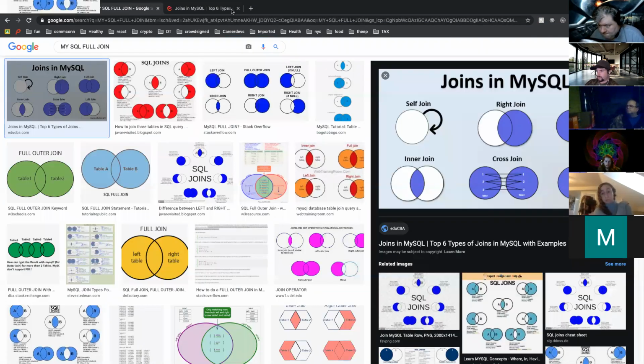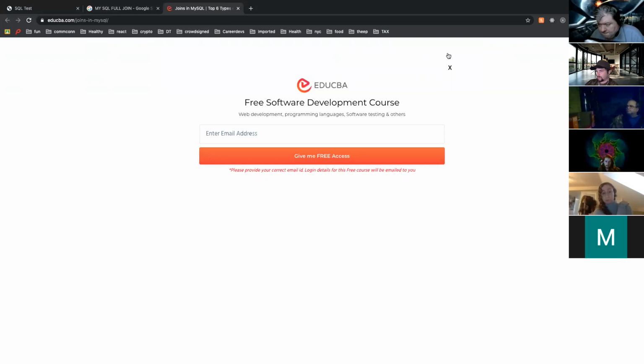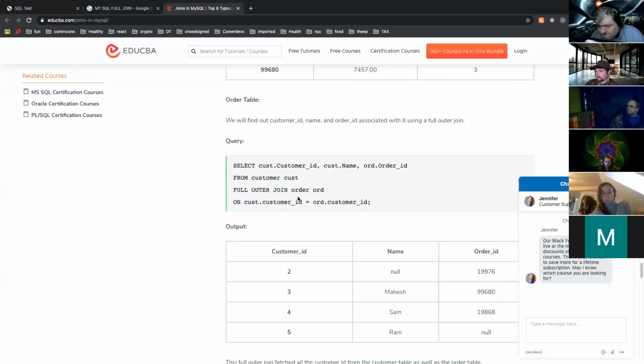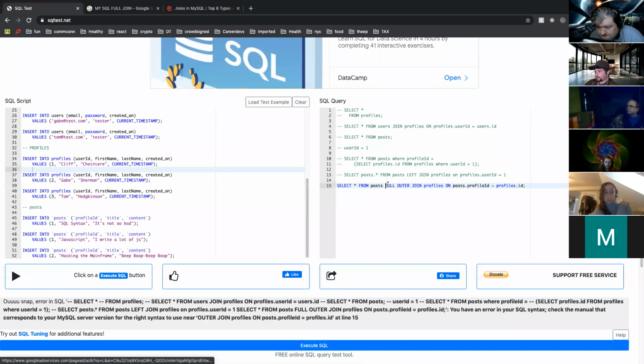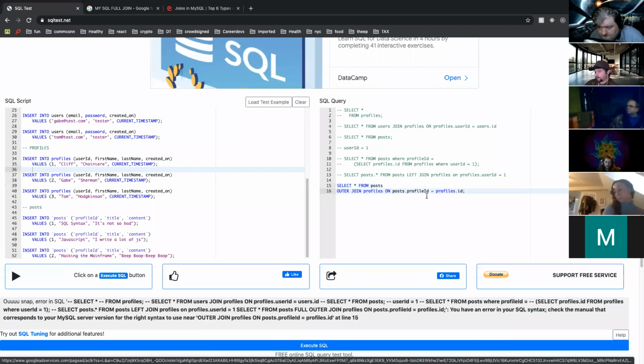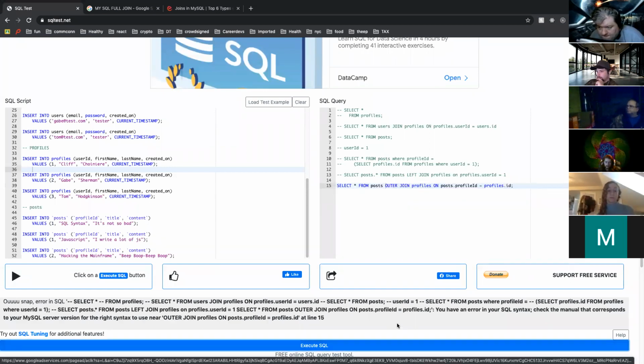For inner joins, you can just type join. For full outer, can you just type outer? I wonder. Let's find out. Outer join. Doesn't like it.